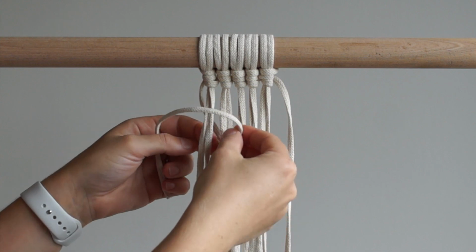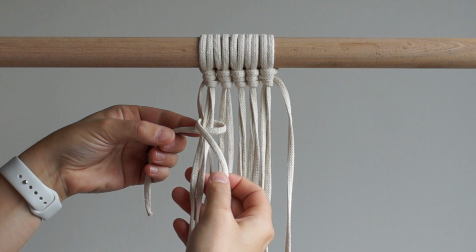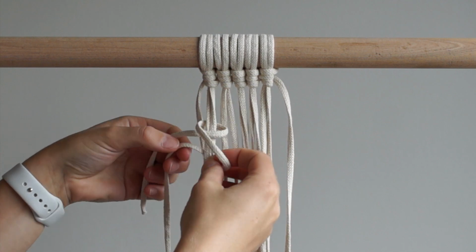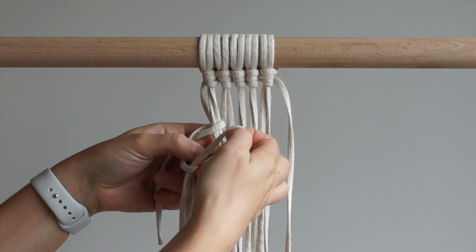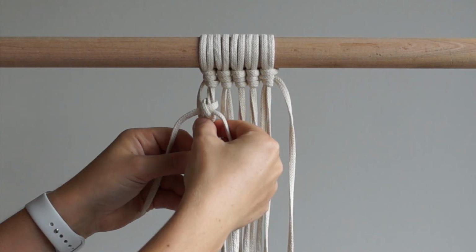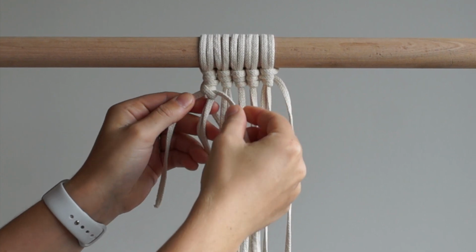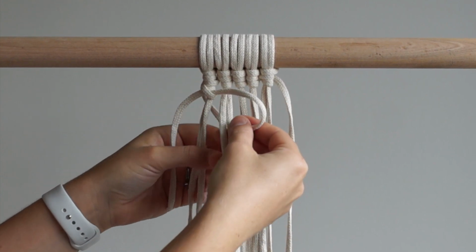Bring the cord in front of your work, behind your work, in front of your work, behind your work, and through the loop. Repeat that process 4 more times.